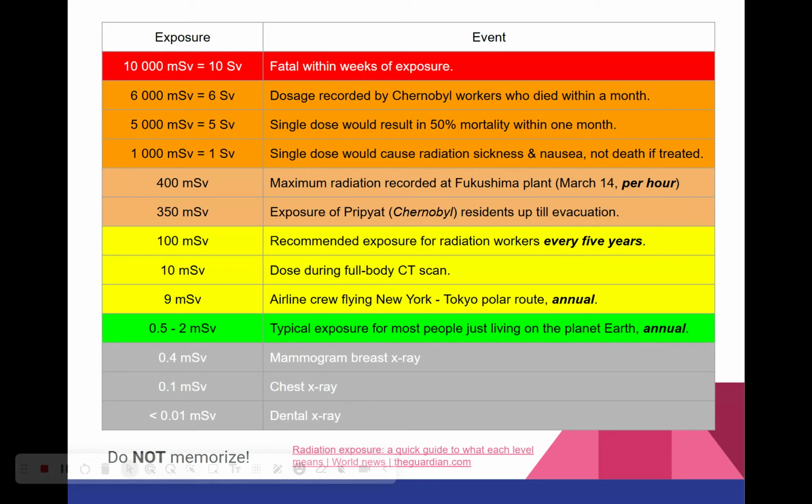And then you get into the ones that are comparatively quite low, and that's why you can have a few dental x-rays. You can have a couple of chest x-rays. You can have exposure for medical reasons where it's still just contributing on the level of your annual radiation that you get exposed to just living on the planet.